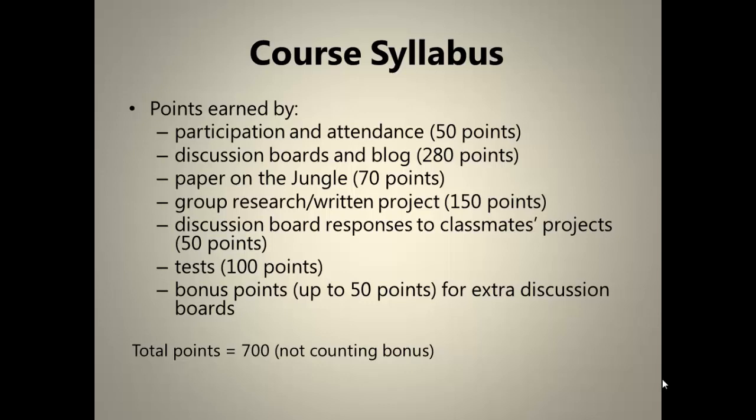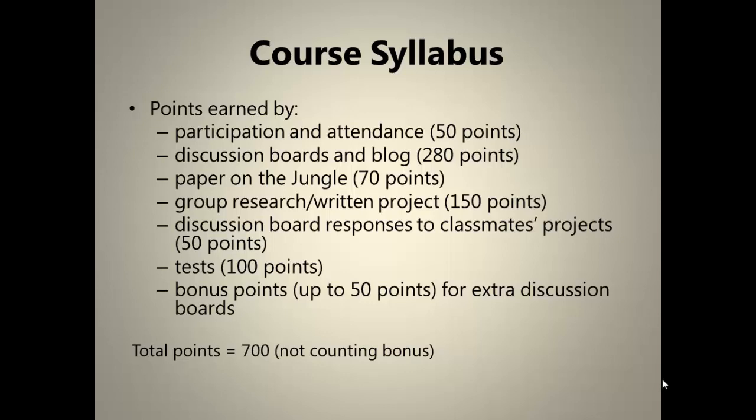You have discussion boards and blogs. Each week you have one discussion board and one blog, each worth 10 points. And this will be over the course of 14 weeks. And actually, I think for the discussion boards, there's 15 weeks. And so there's actually even an extra 10 points you can earn in there. But in any event, 280 points of that 700 then come from your discussion boards and blogs. How you get those points will be touched upon in a minute, but you can easily earn the full 10 points in each area each week if you are interested in this.